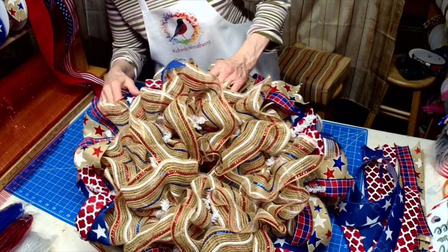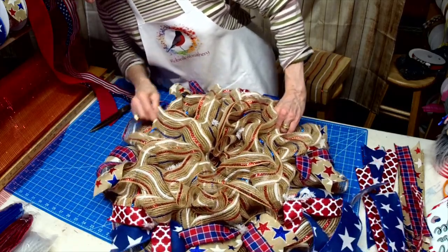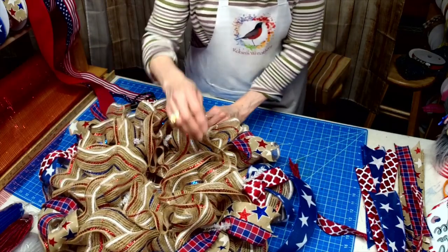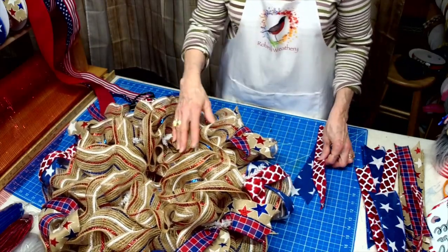Gonna leave this one open if I can't find the one, because I can put the bow there. Yep, I'm gonna leave this one open. All right, we're gonna start on the top layer.